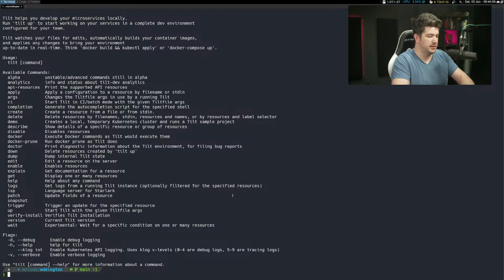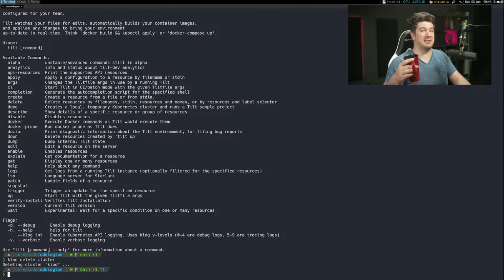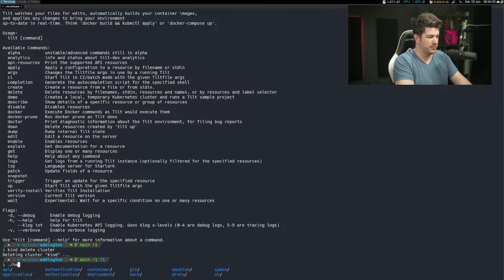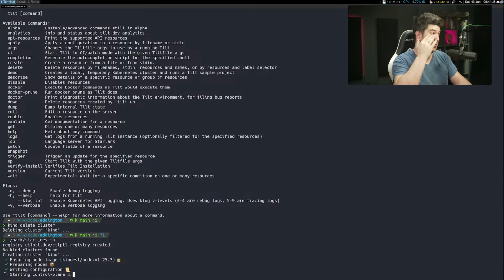Okay, let's delete cluster. Let's make sure we have a cluster that's all set. I like starting a dev day with a new cluster. One, it means that your dev tools are all up to date. But two, you don't get this dirty state from the day before, unless you're in the middle of debugging something. We have this nice script that's going to do it for us. While that's going, we'll start writing our Tiltfile.